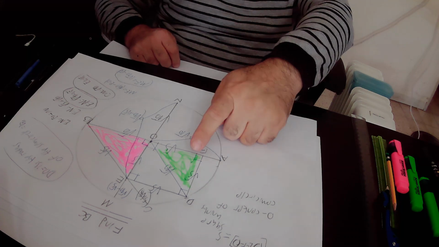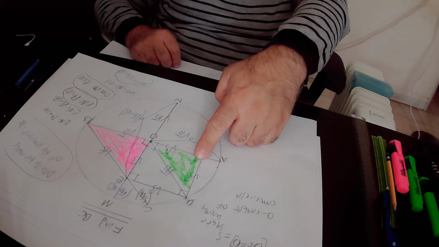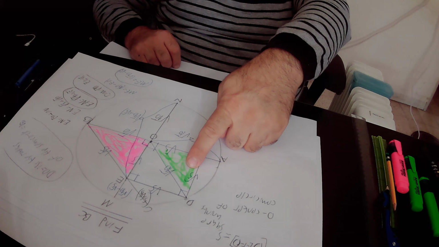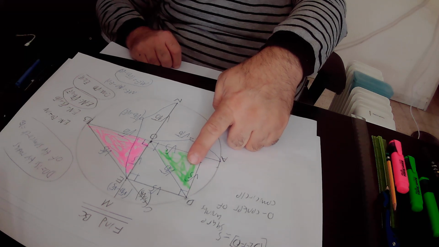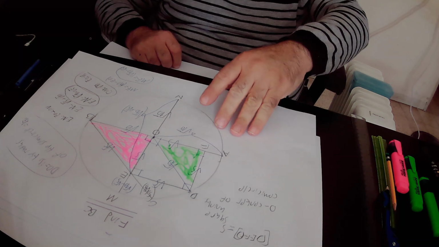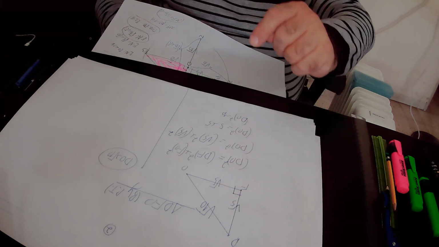In this way, we created the green right triangle DOF. Why is it a right triangle? Because this angle is equal to 90 degrees. Then I copied this right triangle DFO in a new page, and we implemented the Pythagoras theorem in this right green triangle DFO. This is the right triangle DFO that I copied from the original drawing.